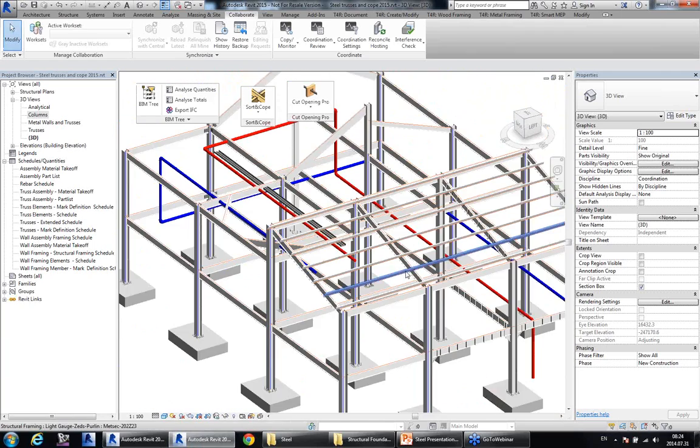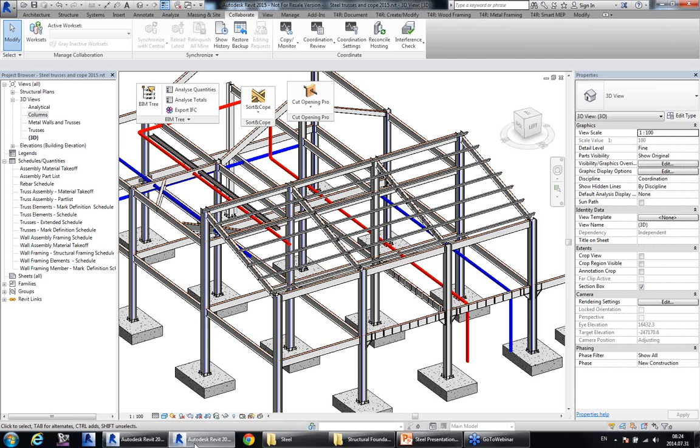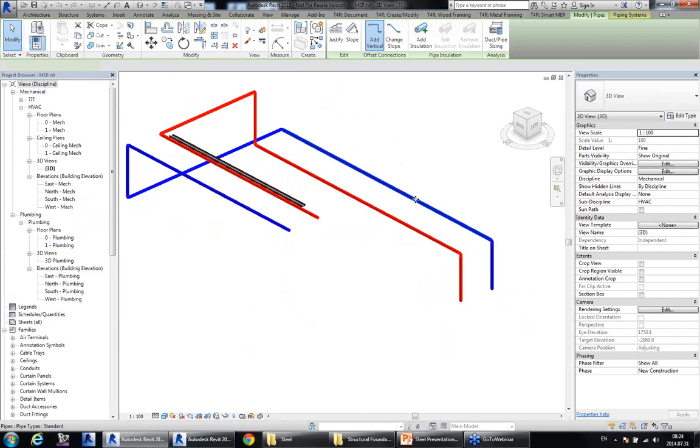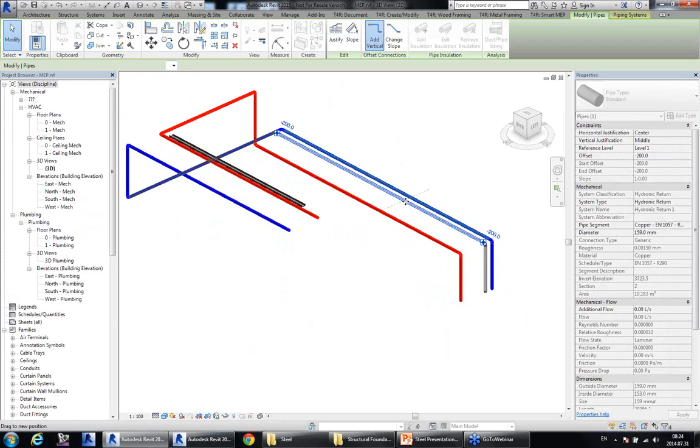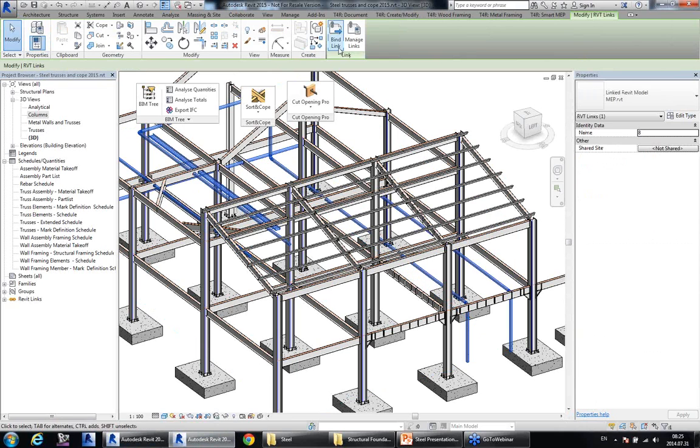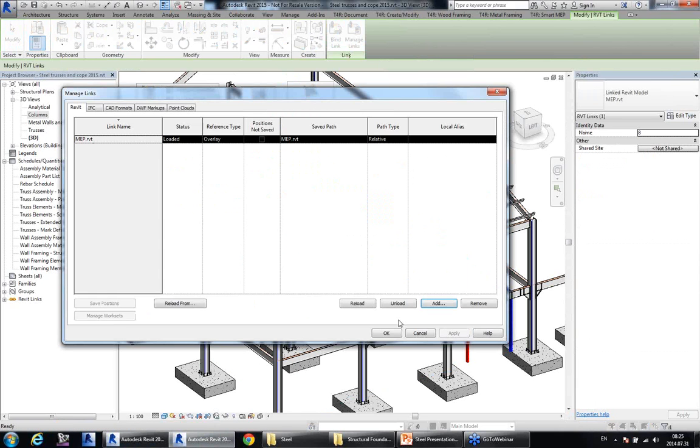Now, if you make any changes in the linked file, let's say I'm going to move that pipe a little bit. And we have to reload this link.